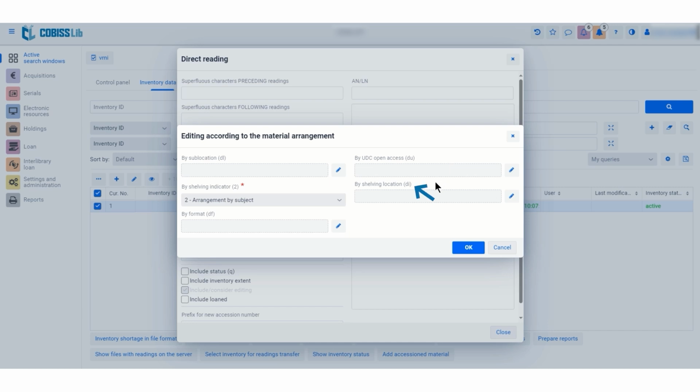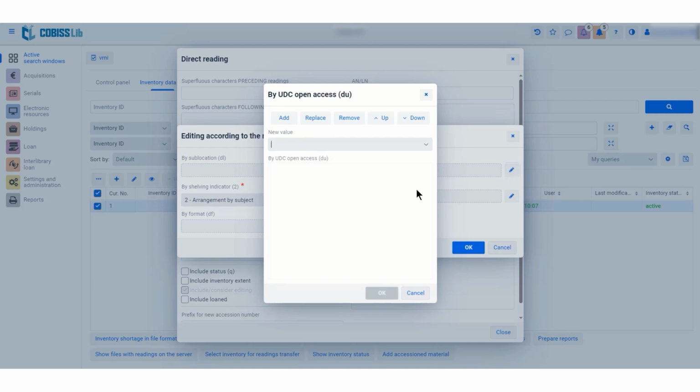For example, if you are reading material from the open access UDC in the call number DU 004.4 and want to exclude material that does not have this value entered in the DU element in the holdings data, select the value from the code list under Software, and add it.